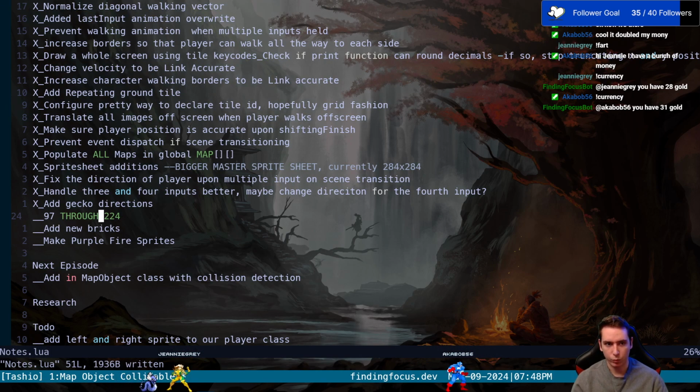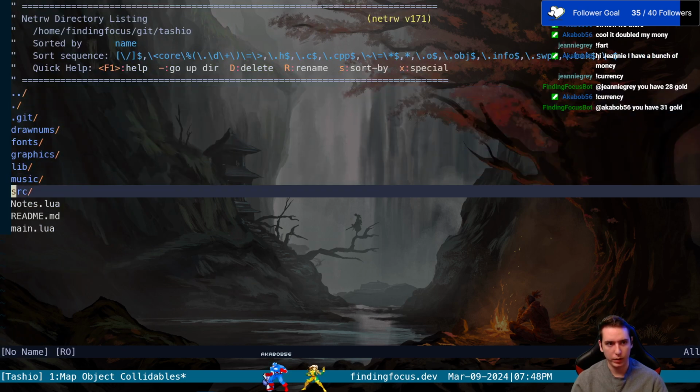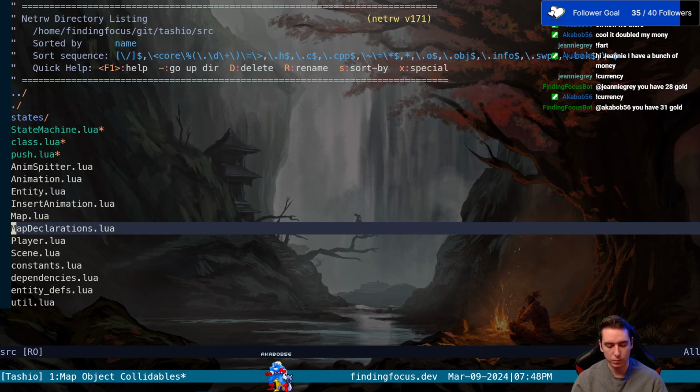So now we have a range of values that our tile IDs are going to be if we decide they're going to be a collidable map object. So let's start writing our class for our collidable map object table. We'll go here into our source, and we'll make a new file.